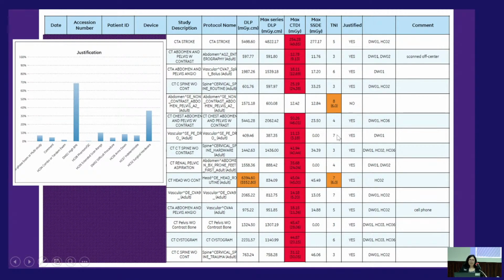But when Joint Commission comes in, we just show them these scanned reports with the technologist comments that we have done a follow-up to see why the alerts were high. And this, we make the technologists do that because it makes more sense. They're the ones who scan the case and they know why the dose was higher.